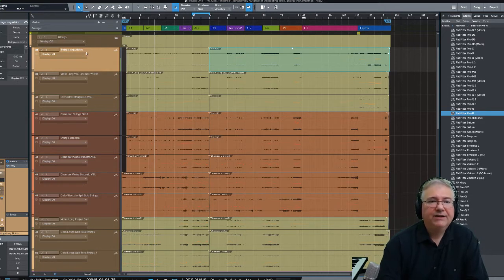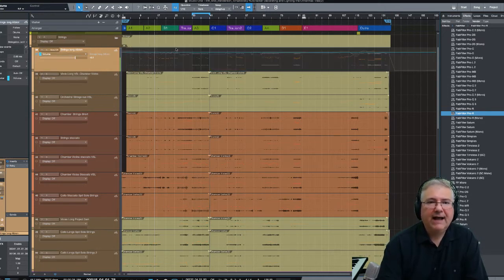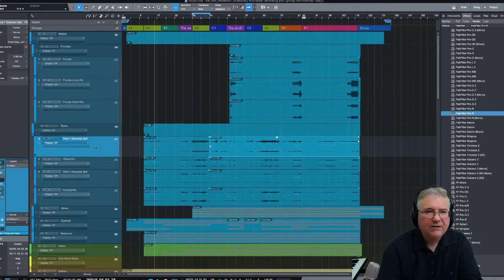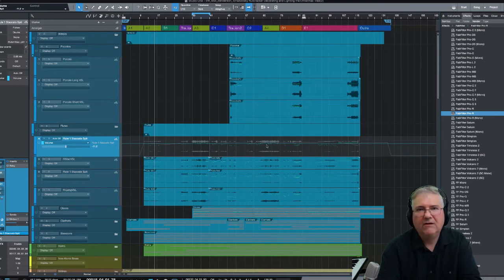Next, you can seriously consider activating the volume automation lanes. So in Studio One, for example, the way you would activate the automation track would be to go over to this pull down menu here and click where it says display off and turn on the volume automation lane. And then you can make adjustments accordingly as you see fit.